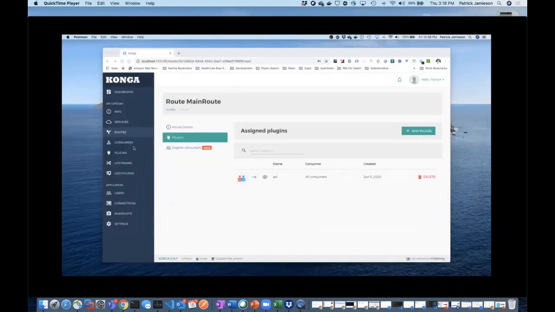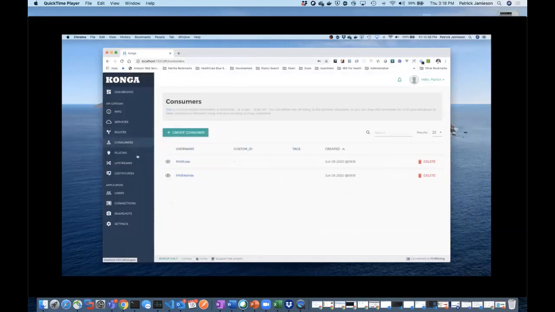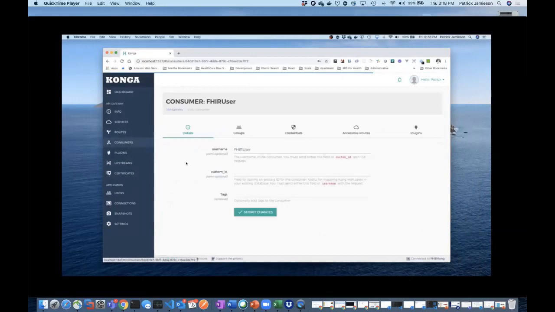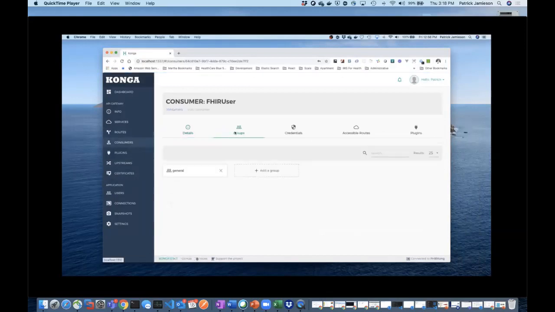So we have ordinary FHIR users. And for the sake of this demonstration, I'm considering that they're in a different group. They're in the general group. Let's make sure they have at least authentication credentials.